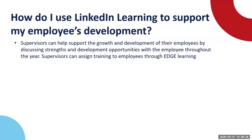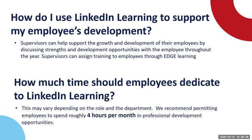If your whole team needs support with using Microsoft Excel, or you think they may benefit from desk yoga, you could bring this development to them. It could be something they watch on their own and you discuss in a future one-on-one meeting, or set aside time in a staff meeting to discuss key takeaways and next step actions as a group. Employees can also explore LinkedIn Learning courses that they are interested in.